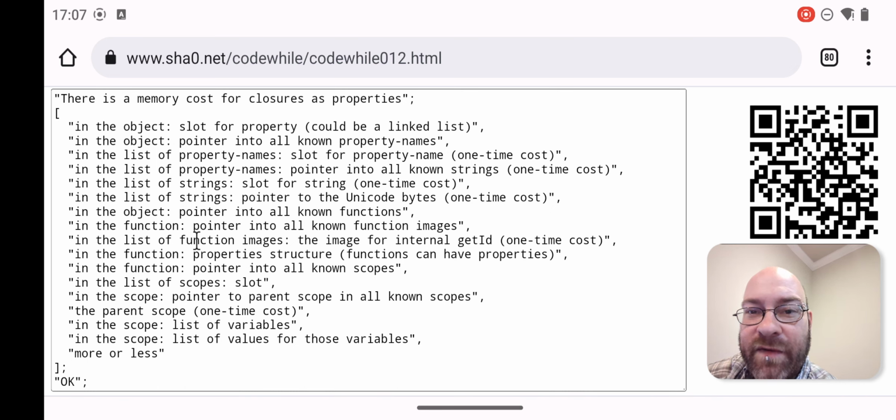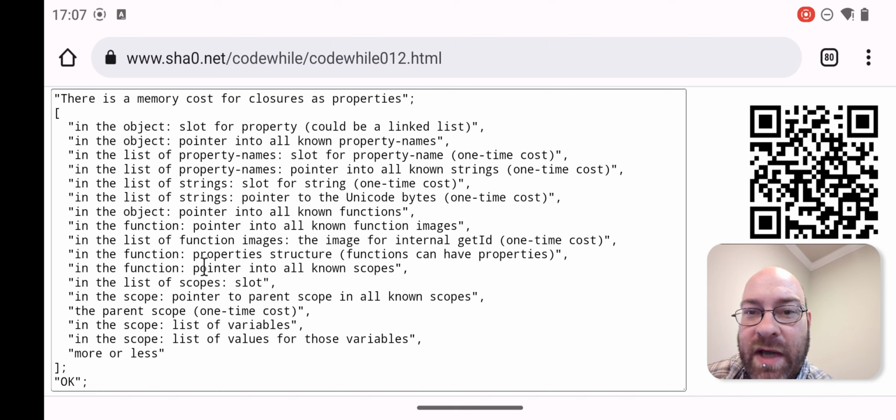And then in the list of function images, that image itself will be stored somewhere, some representation of how that function behaves. And then in the function, there will be a property structure because the function itself, a closure, a function, can have properties like objects can have properties. So there needs to be all this properties structure just like all objects have for it.